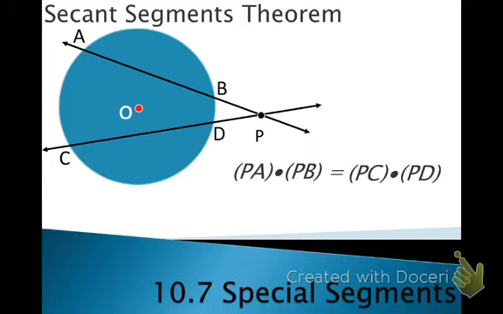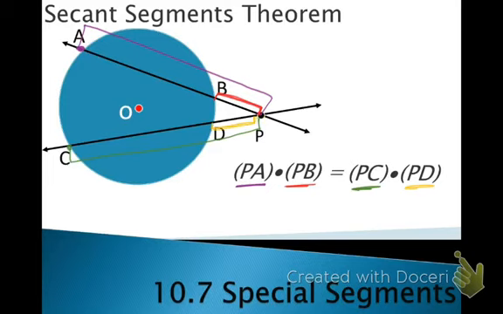Okay, in this situation, PA, the value of the entire segment, sorry, this should happen on the line, times PB, which is just the piece from our point to the edge of our circle. So we're not multiplying the two smaller pieces, we're multiplying the entire piece times the distance outside the circle that it falls. Okay, and this is going to be equal to, in our other segment, PC times, let me pick a different color here, PD. Okay, so hopefully you can see that.